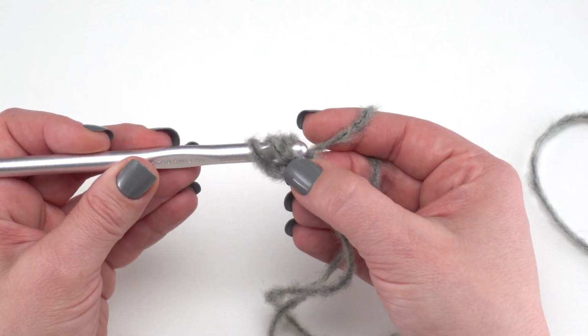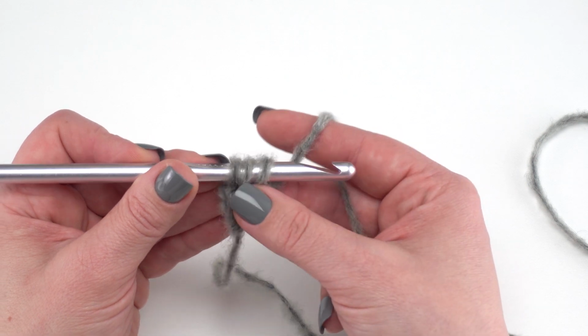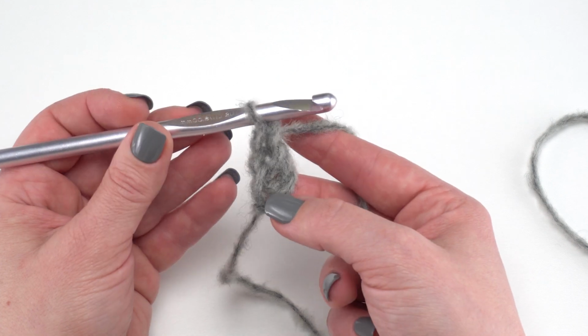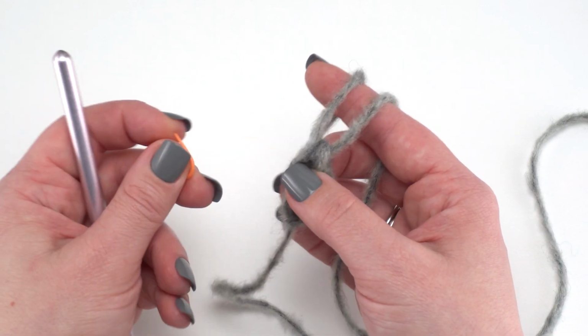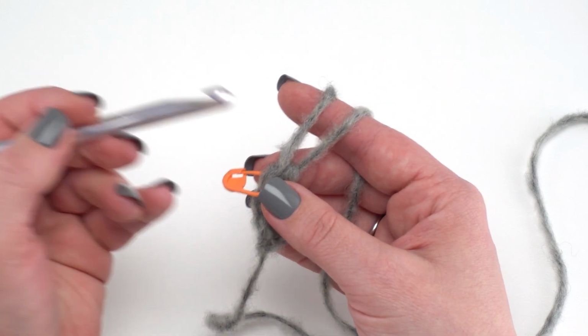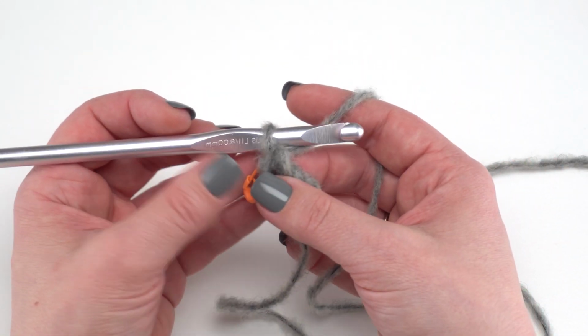Then we yarn over and pull through again, working through that chain, so to speak. You can see that one right there. Then we yarn over and pull through 2, and yarn over and pull through 2 to finish our double crochet. Then I always like to put a stitch marker in the first and last stitch of any round, basically whenever I'm working in the round. It just helps me keep track and not accidentally work into the slip stitch.